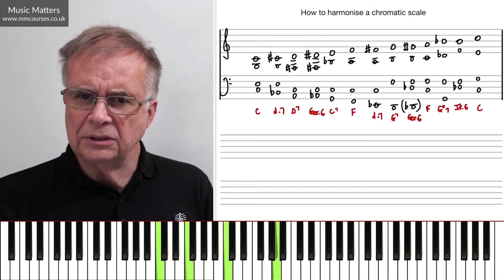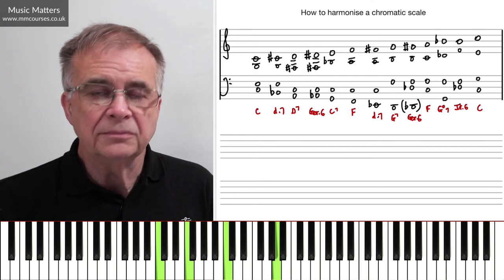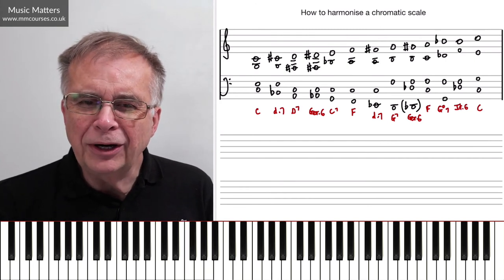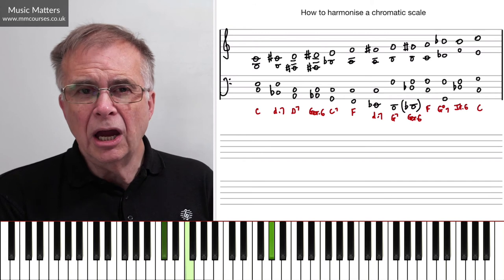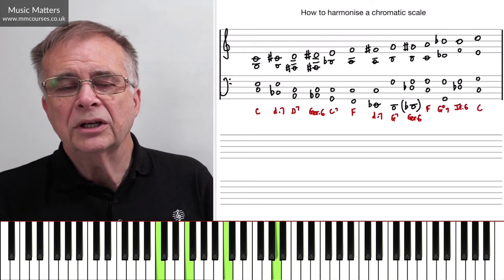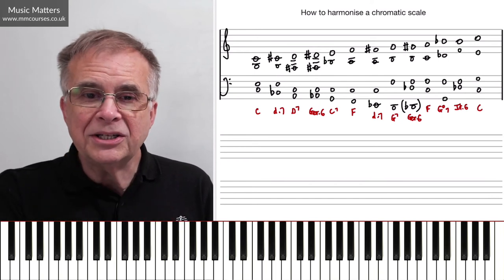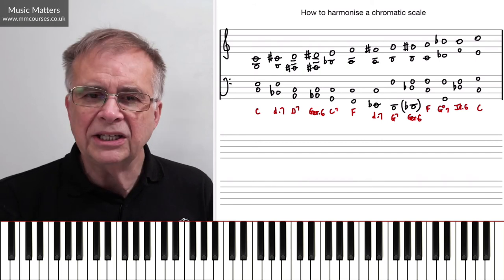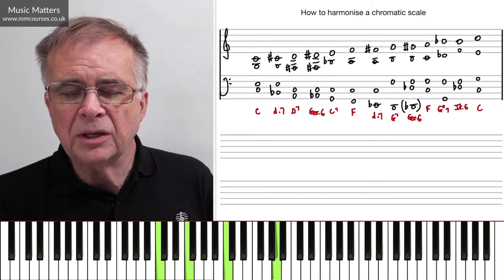When we get to the F major chord, some of you have been thinking, oh, hang on a minute, that's in second inversion. I thought we had to be a bit careful about second inversions. Normally, absolutely, you do. Again, once you're in this chromatic scale framework, it's funny how things like that become less of an issue. Having had a G-sharp, if we go to A, well, you might be thinking normally it would do that. Six would go to five, four would go to three. Sounds quite nice if you want to write something like that. So if you had a passage that did that, well, here's one way of harmonizing it, if you're doing something more romantic in style. However, we could go on to that, and then because we're being chromatic we can go somewhere else.